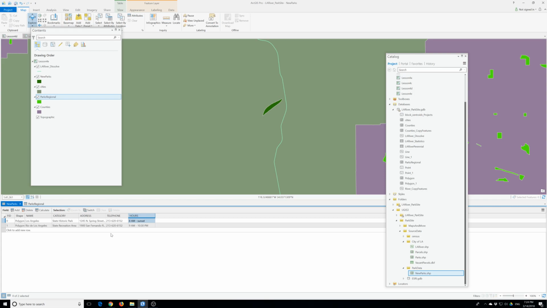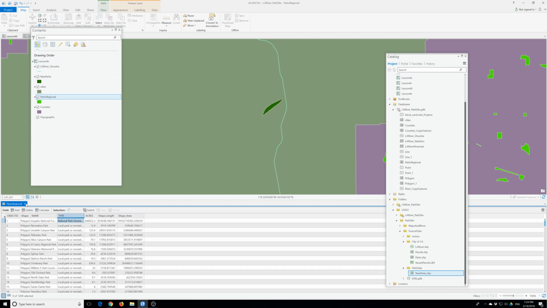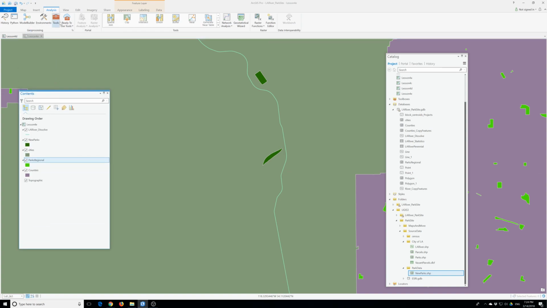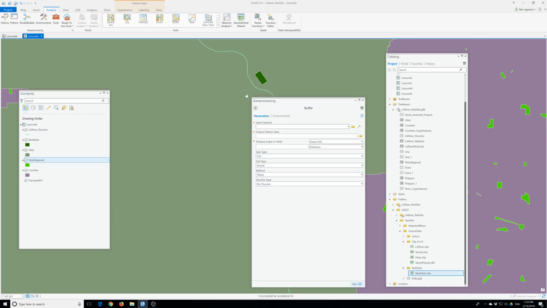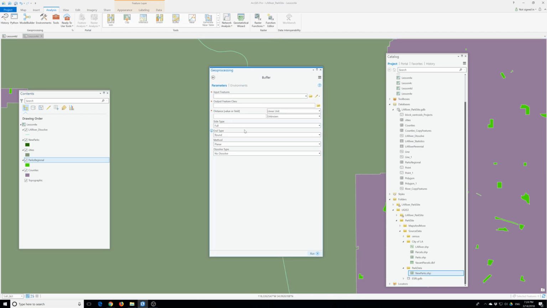So on the analysis tab we have the append tool. I'm going to close everything out first and go back here, and append should be somewhere here, right next to the dissolve tool. I'm going to open it up. For the input dataset, we will click new parks. This dataset is the one to be loaded.